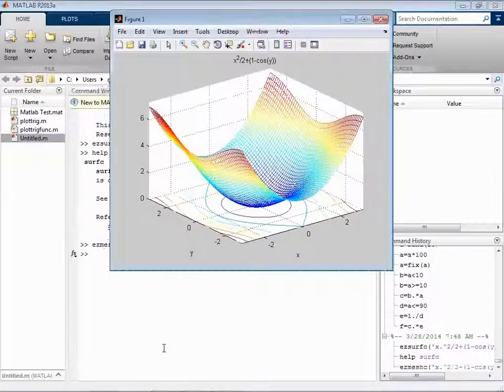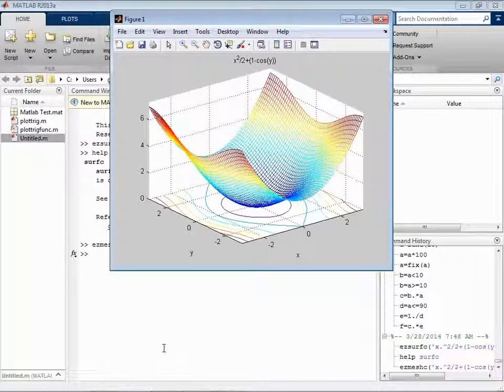Mesh will do the same thing, except it gives you a grid. So now you don't have those colors. The grid is colored, obviously, but you have the white space in between. Surface fills in the white spaces. Mesh just doesn't fill the white spaces.